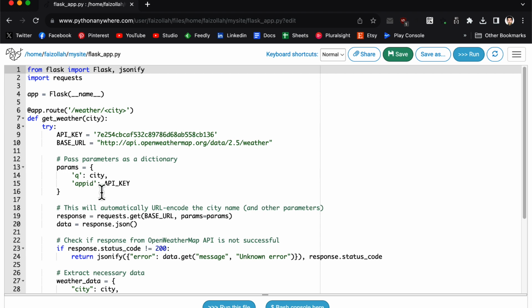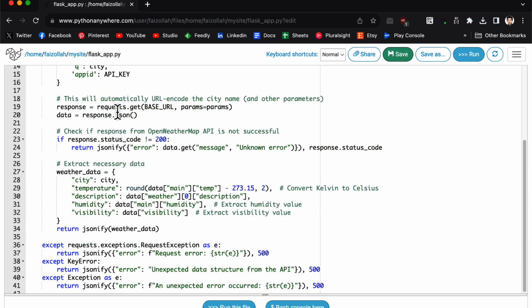But this way, it's going to handle the space between the city name as well for us. Next, we are going to use the requests library and get the base URL and then parameters. And we are going to store it in response variable. And response.json is going to return the response in a JSON format.